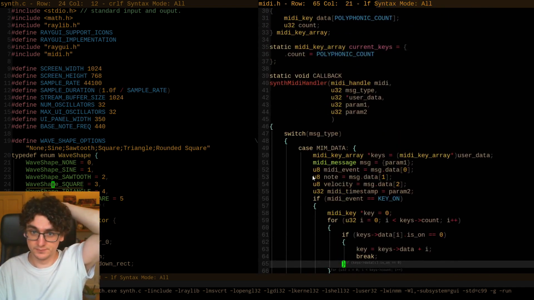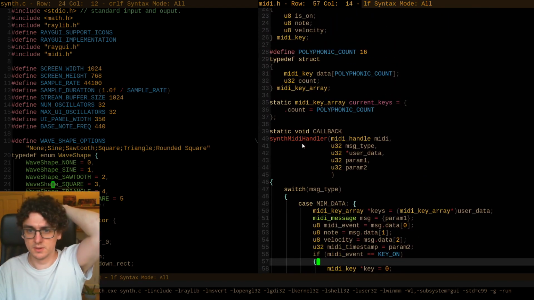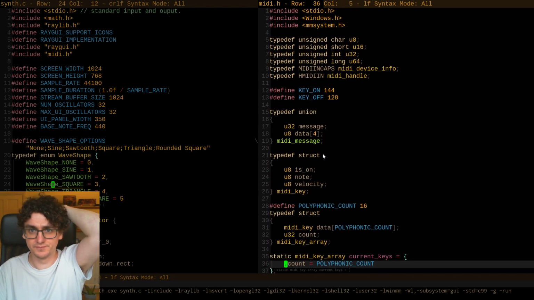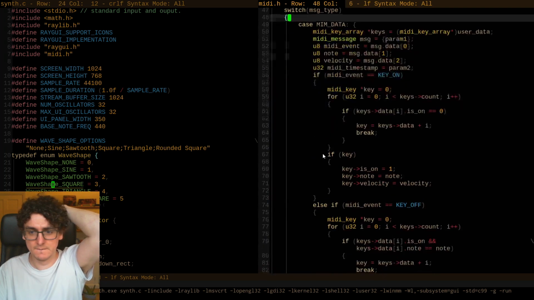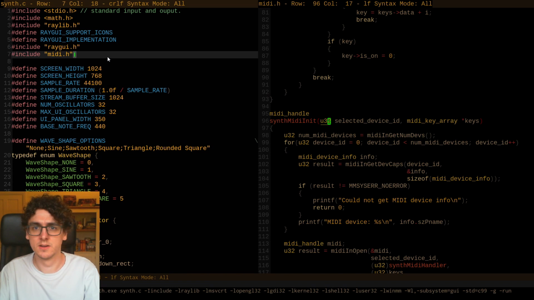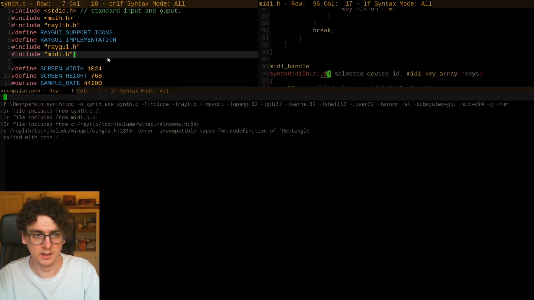Okay. So far so good. So now if we try and compile the synth again, included incompatible. Oh, so we have a problem including Windows. Redefinition of rectangle.